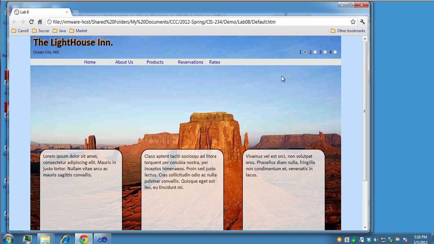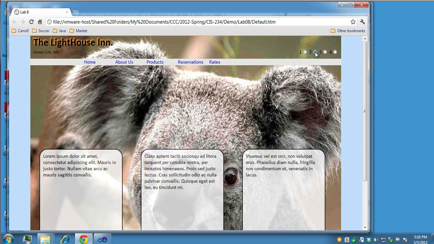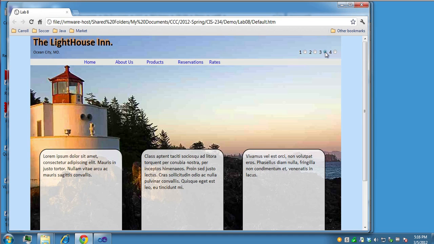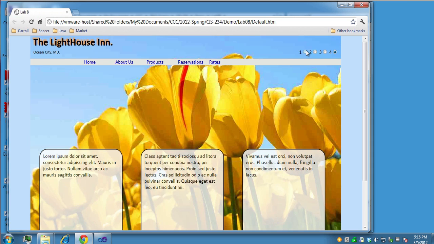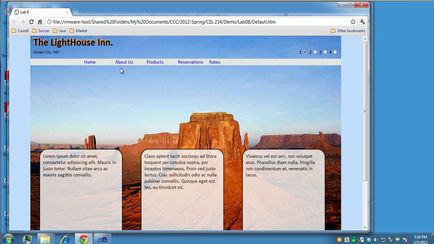And what we want to do is put some radio buttons up here that we're going to affect or change our background image. So by clicking on the radio button, I can change my background image. So I want you to come up with 4 images, right? And come up with a nice professional looking design with a horizontal menu bar and a background image. If you want to have some of these article type blocks, that's fine.